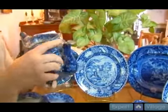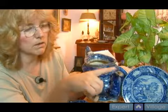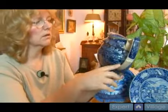You'll find that in a lot of these pots, the spouts will need to be restored. Minor restoration in here, easy to have done, and highly recommended to do, even when buying or selling, because it will affect the price. A lot of times you'll find the handles.